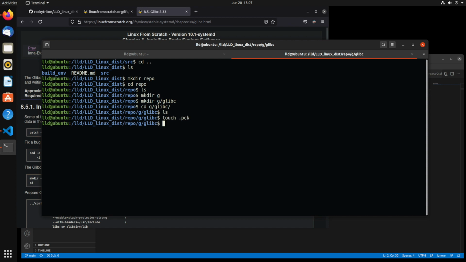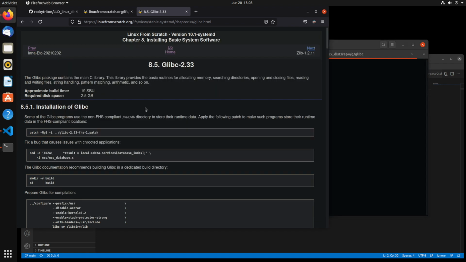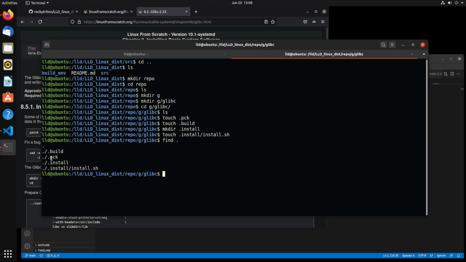So I'm going to create a couple of files, a .pck file. It's going to have the description of the package, a .build file which will have scripts to do the building, a .install directory, and a .install/install.sh. Now those last two won't be in every package. They'll only be in packages that actually have some stuff that we need to do after we actually install the files and everything.